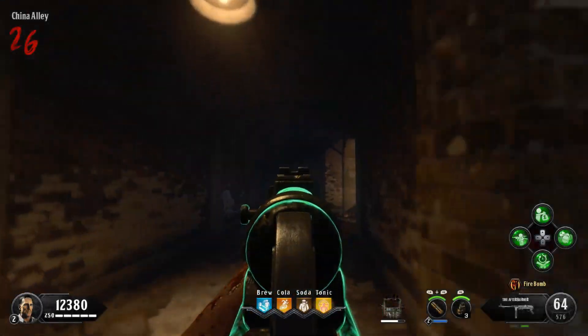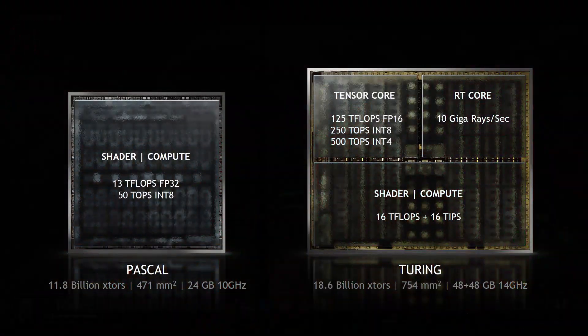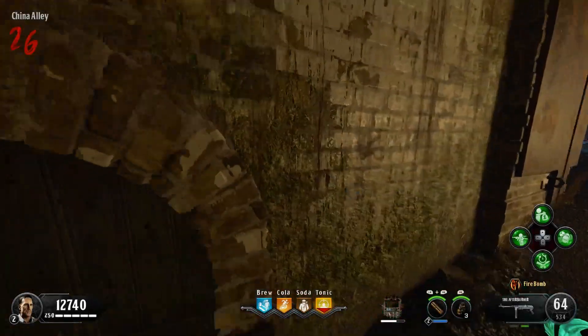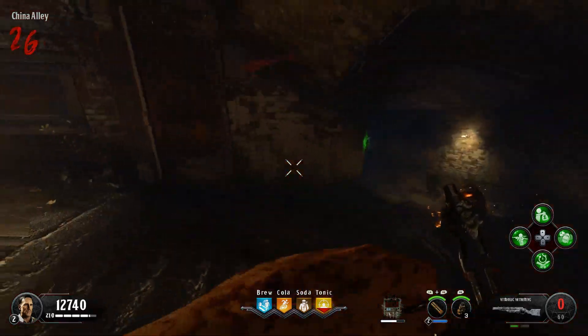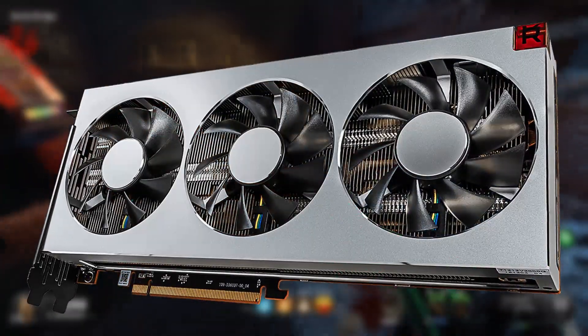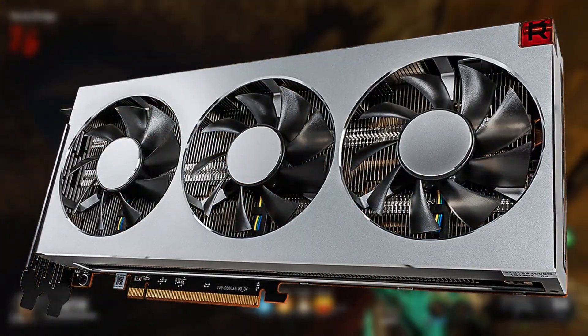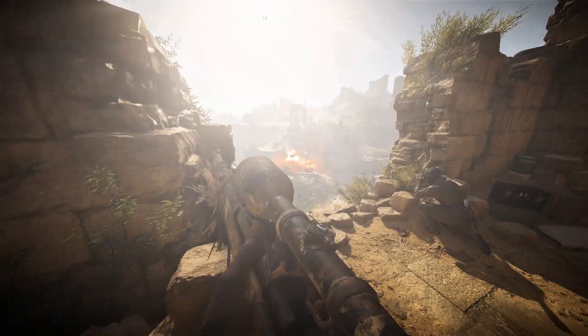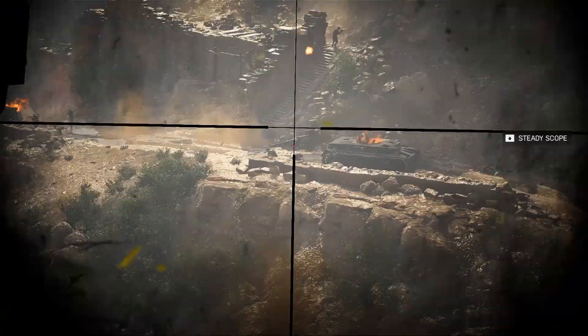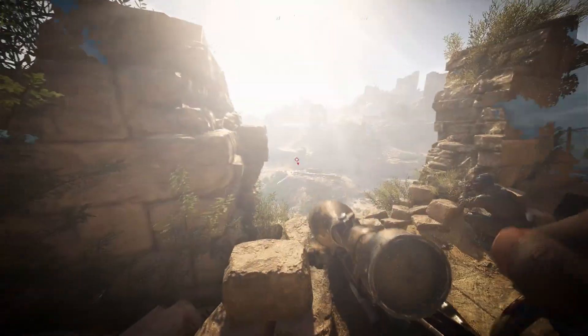From what we currently have to work with, this card seems to basically just be an RTX 2060 with the DXRT features completely stripped out. And while that definitely isn't bad, especially since the leaked rasterization performance is nearly identical between these two cards, the big downside is that AMD is starting to prove that they're able to catch up in the GPU space. We don't have a complete and fully detailed spec list, so for all we know, this card could have some further downside that we aren't aware of.